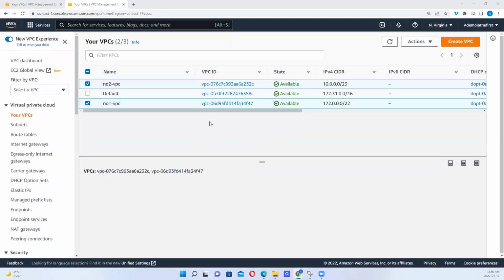We are still on AWS. This time around, we want to look at VPC peering. If you recollect, during our last session, we created two VPCs, right? Number 1 and number 2. Now, these VPCs are like two separate buildings, right?